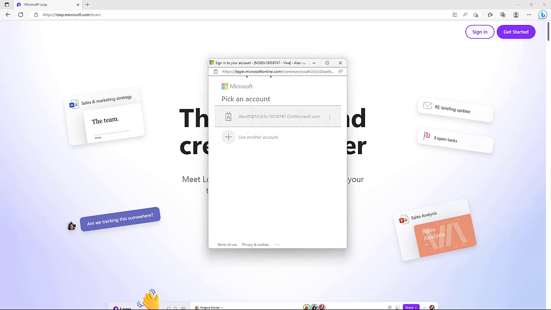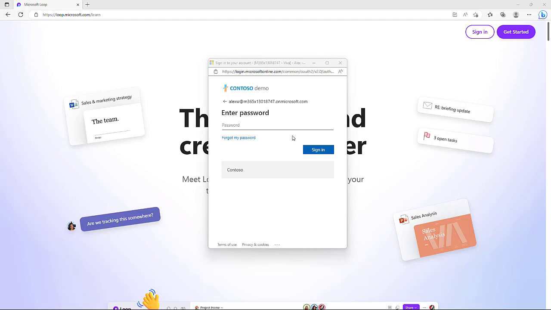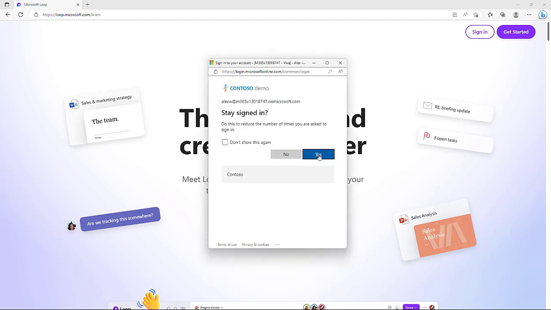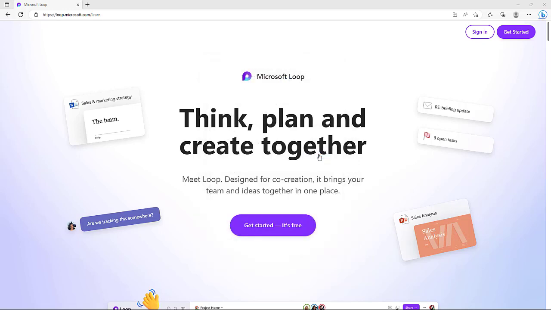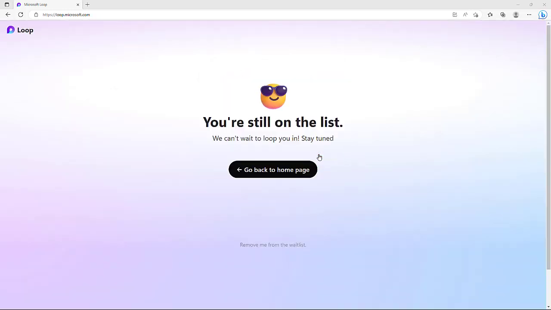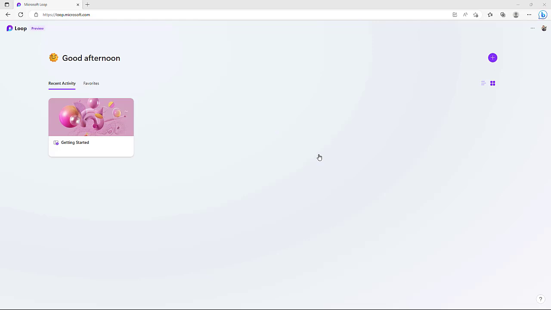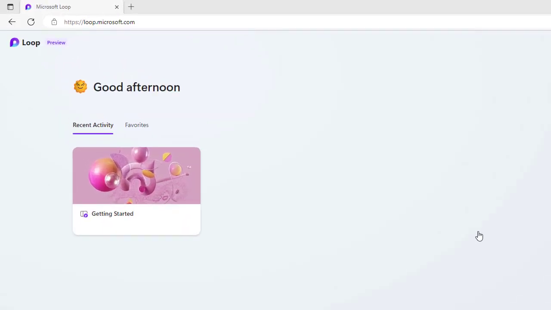So we sign in and then we are presented with the Microsoft Loop app. So let's wait for this to sign in. Then we are going to be taken to the home page. So here we go. We are on the landing page for Microsoft Loop. This is the page where we will see all of our Loop workspaces. You can see that out of the box, we are presented with a getting started tile here. And this is one that's provided, and I highly recommend that you take a look through this getting started workspace.